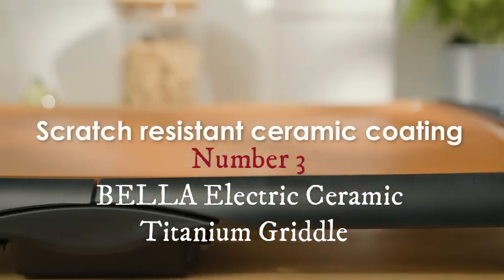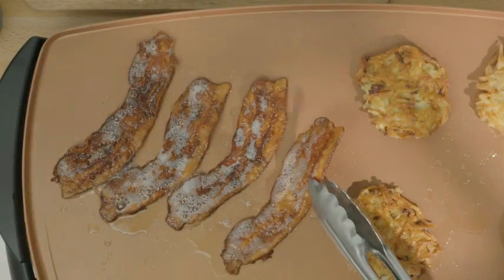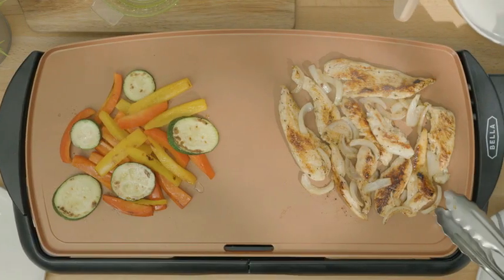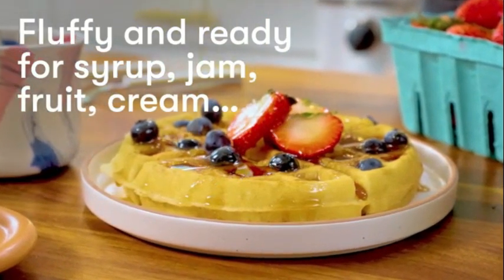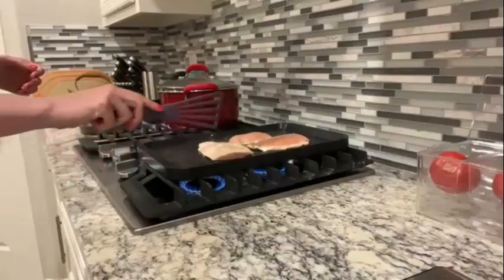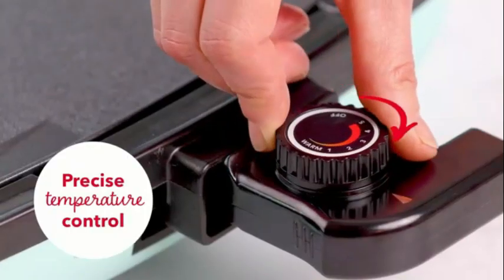Number three. The Bella Electric Ceramic Titanium Griddle offers a convenient and efficient solution for cooking multiple eggs at once, with its ample size and powerful performance. Featuring a sleek copper color and constructed with durable ceramic material, this griddle combines style with functionality. With a wattage of 1,500 watts, the Bella Electric Griddle heats up quickly and evenly, ensuring consistent cooking results every time. The griddle's generous dimensions of 11.42"D x 23.15"W x 2.76"H provide ample space for preparing multiple servings simultaneously, making it ideal for busy mornings or hosting brunch gatherings. Equipped with six different settings, this griddle offers versatility to cater to various cooking preferences and recipes.